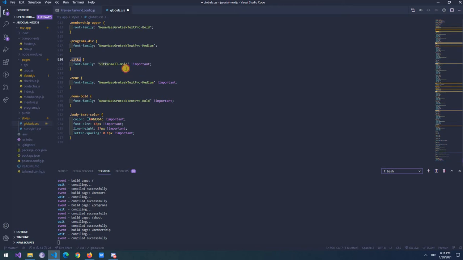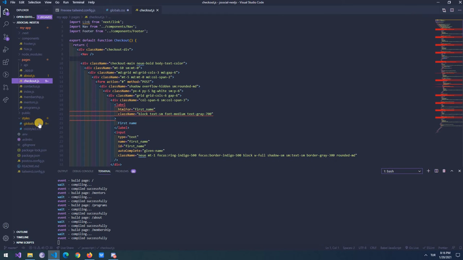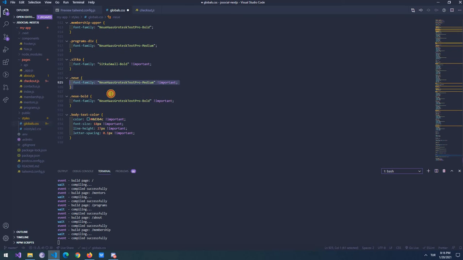So I created the Sitka here, actually just the font name, not a lot of stuff. Maybe there is a less effortful way of doing this, because I just gave a lot of class names, but my aim was to do this as fast as I can. So I put the new here.